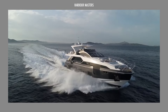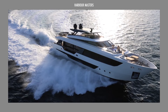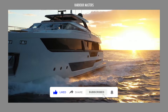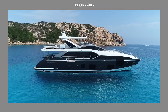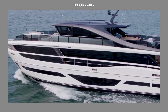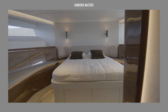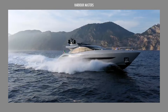Super yachts are the ultimate epitome of boating luxury. In this video we'll look at some of the smallest super yachts available on the market, which are also sometimes called pocket super yachts. This sector of the boating market has grown popular over recent years for both buyers and charter companies, so we'll talk about their current prices and important features. Stay tuned to see which super yacht earned our top spot.